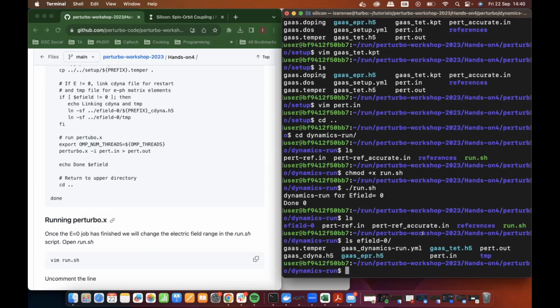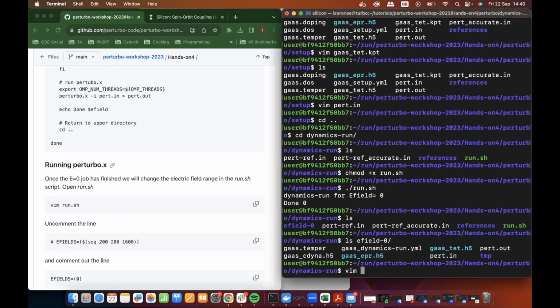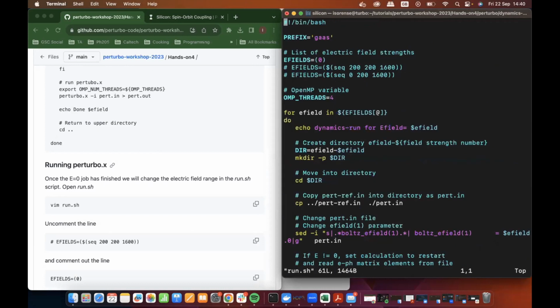So what we can now do is open this run.sh script, and we can in fact comment out the E field equals 0 and uncomment this range.